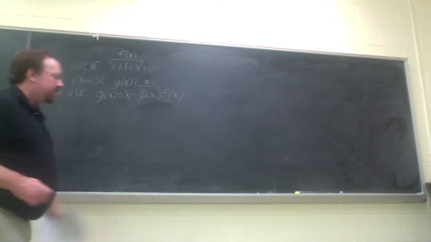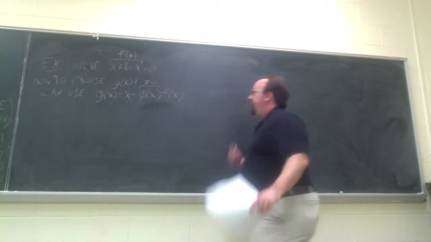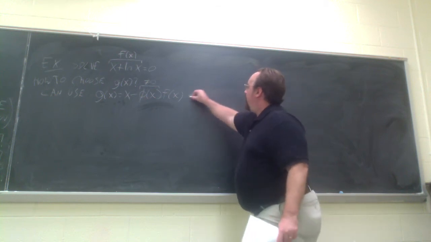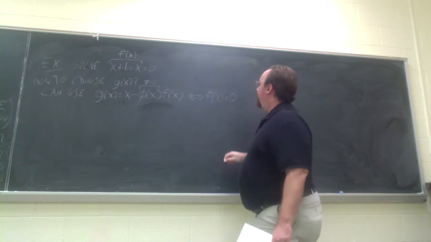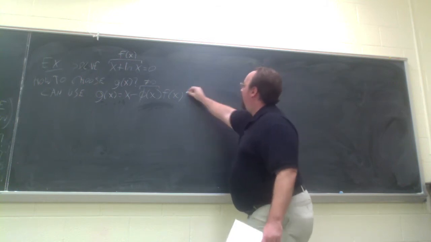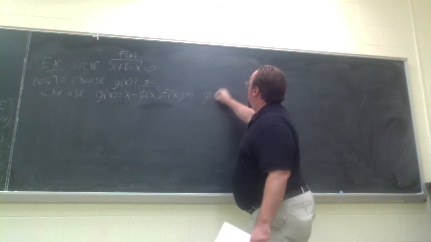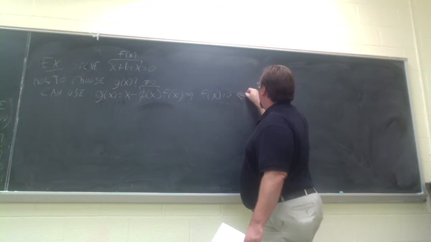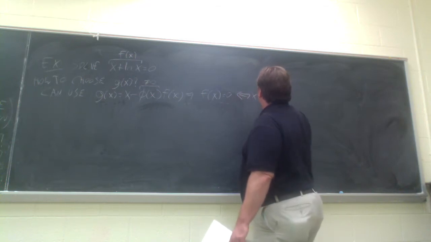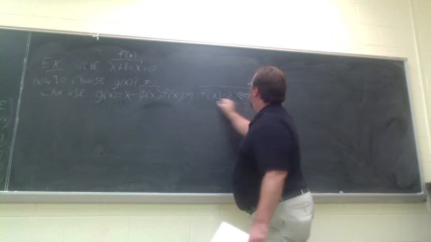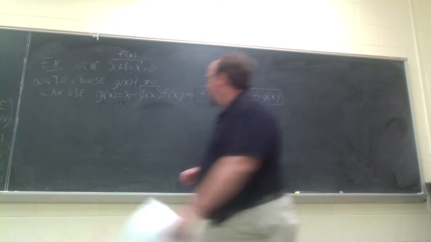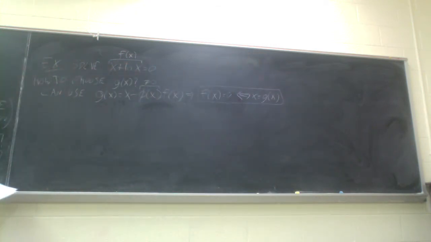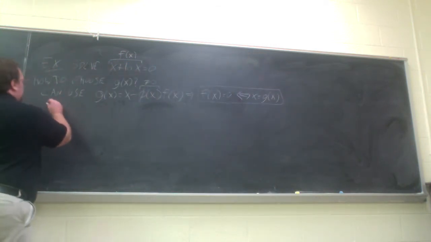So under these circumstances, this kind of equation, however we choose a non-zero phi, is equivalent to, actually I shouldn't write it like that. What we have is f of x equals 0 if and only if x equals g of x. So the idea is this makes the two equations equivalent. So here's what we can do. In this example, and we're free to choose phi of x however we like, but we'll make a simple choice.